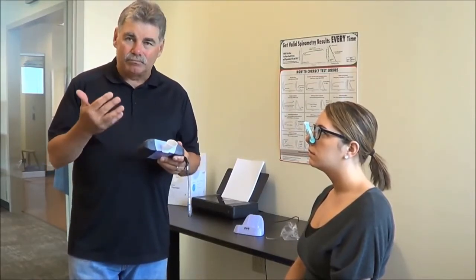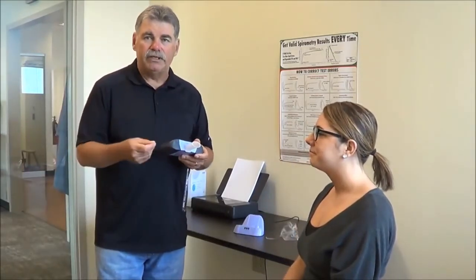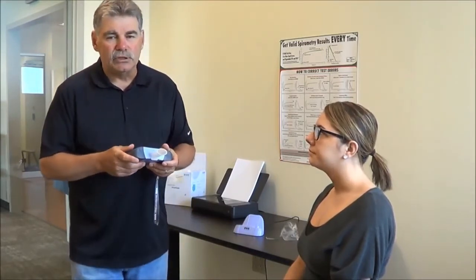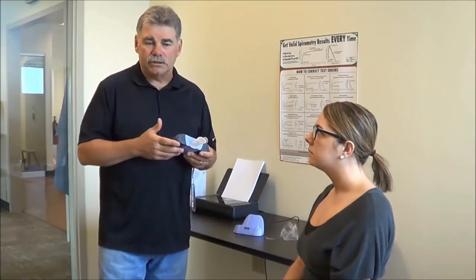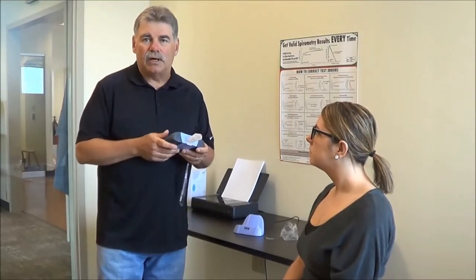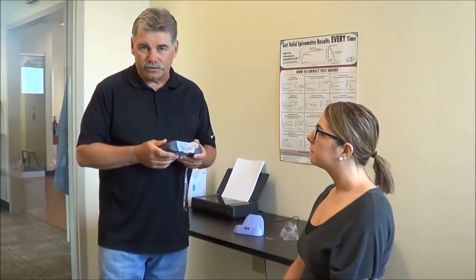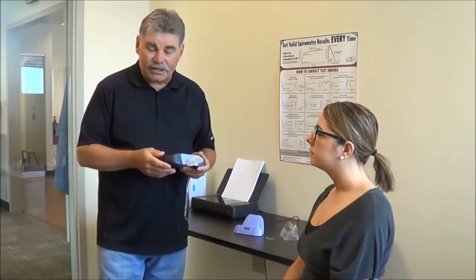Now, you can do up to 8 trials to get to this point. In this case, Tina is a very good student, and she understands how to do the test, so it was quite easy for me to get a good grade after 3 blows. It could take you more. And usually what happens is those first couple of trials, maybe the patient is still figuring out how to do this, or you're figuring out how to coach and get them to do the things correctly. So ATS says go up to 8 trials. We were fortunate to get that done within 3 trials. So at this point for my pre-med spirometry, we're actually done.